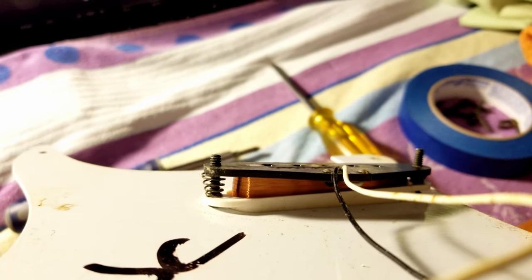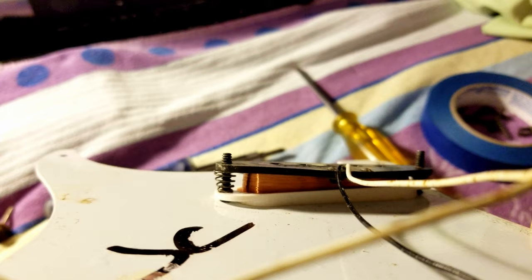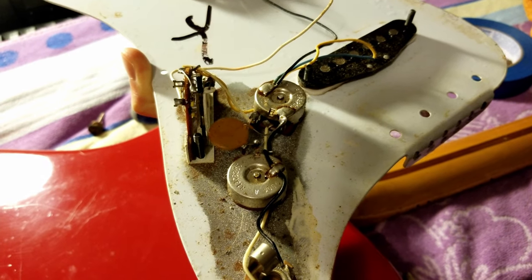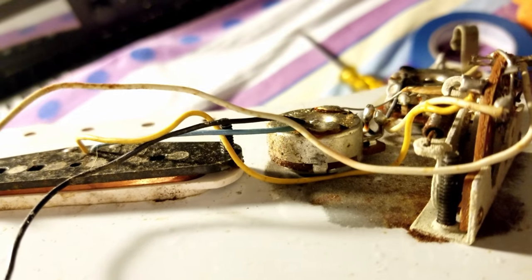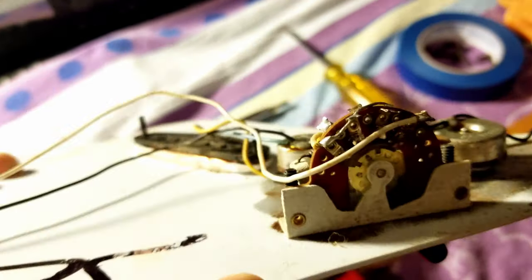It looks like whoever put these pickups in put the springs between the cover and the pickup, which is not where it's supposed to be, so I'm gonna have to redo that. And while I have this off, I'm gonna go ahead and deoxidize all the pots, clean everything, make sure the wires aren't being smashed under the pot, which that one is. I think there's another wire somewhere. I saw one on this side. That wire was kind of smashed under the potentiometer too. See if I can't clean up the switch and get it moving a little bit better.